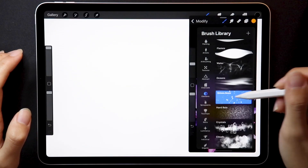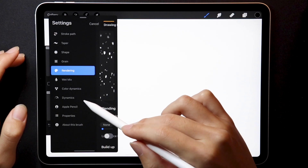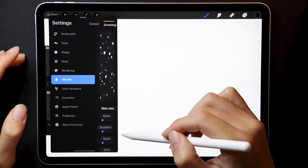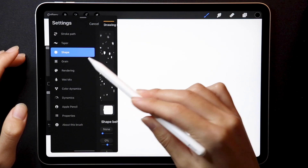Second, there wasn't a compact mode for brush studio — it's obviously working now, and could be useful for quick changes, but in my opinion it's still very buggy in some sections. The text is not aligned or they just overlap, and you can pretty much forget about working with grains and shapes because it's hard to even see or decipher what you're currently working with.